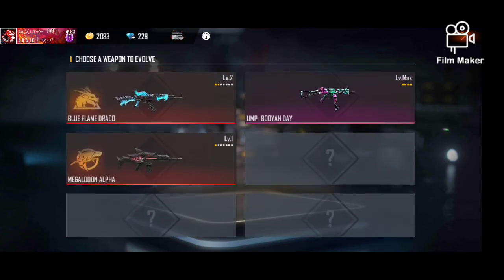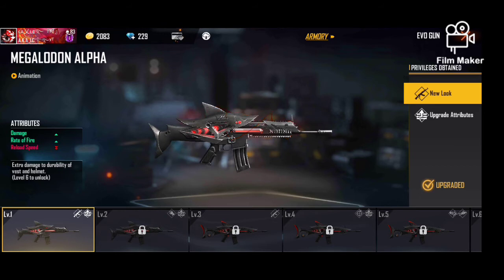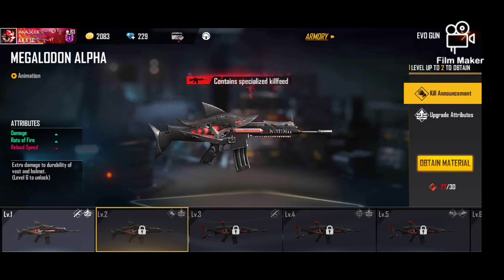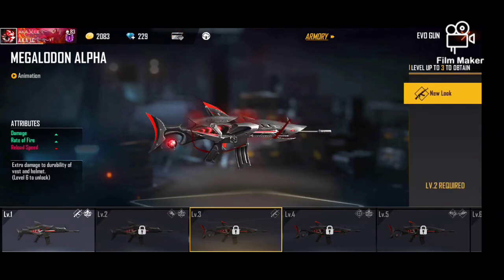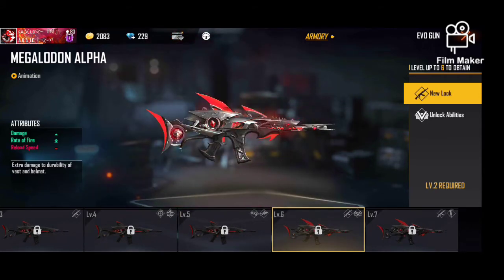So yeah, this is the Megalodon Scar, and if you want more details, I've already released a full detailed video on whether we should get this Scar or not. If you haven't found that video, please watch it. Tomorrow I'm going to take it to level 2, but the sad thing is that I can't show you, but I will make a clip, store it, and send it later. Okay, so this is the level 3 Scar, and this is level 4, level 5, level 6, and in level 6 the main Scar is revealed.